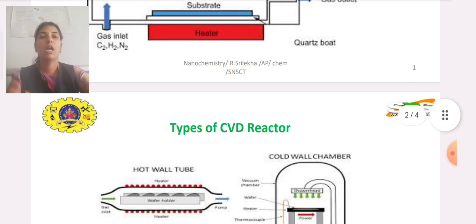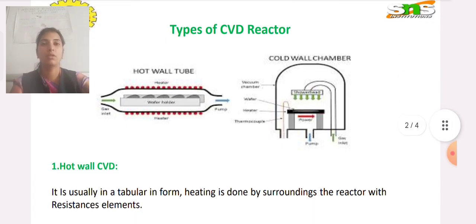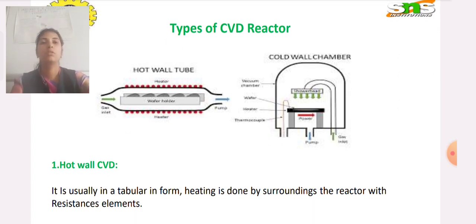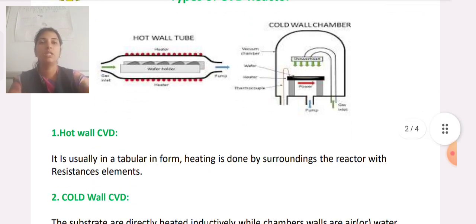We have different types of CVD reactors, that is hot walled CVD and cold walled CVD chambers, which are separated by these methods. Others include aerogel supported CVD, alcohol catalyzed CVD, laser assisted CVD, photo laser CVD, plasma enhanced CVD, thermochemical CVD, and vapor phase growth CVD. These are some of the CVD technologies that have been used. The reactor is usually tubular in form.